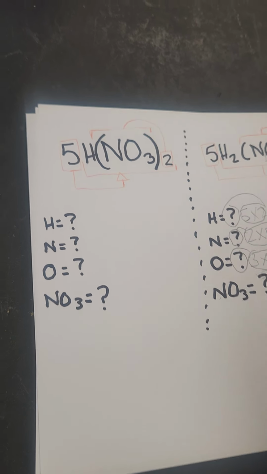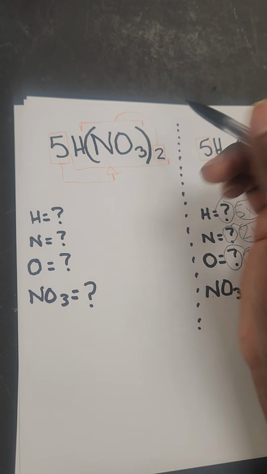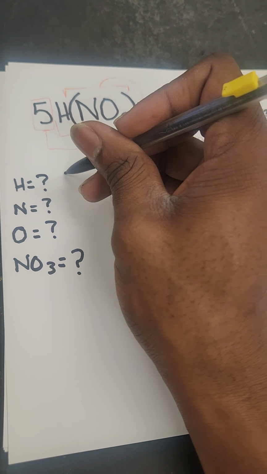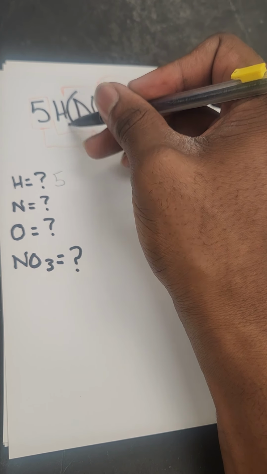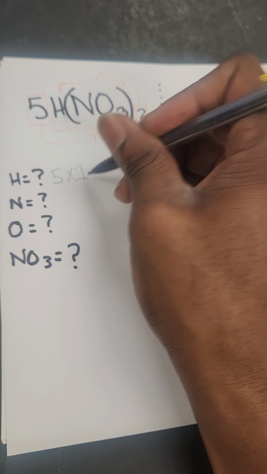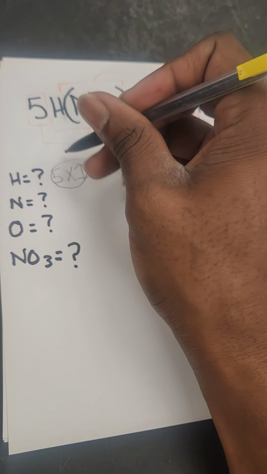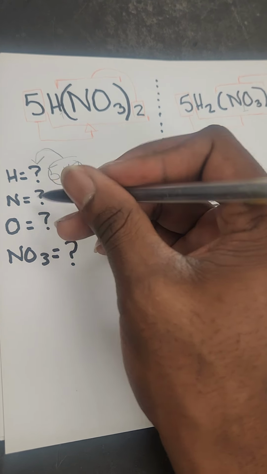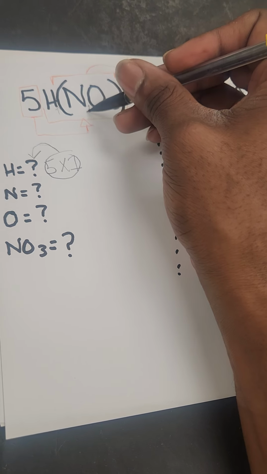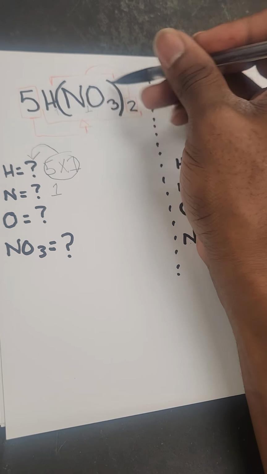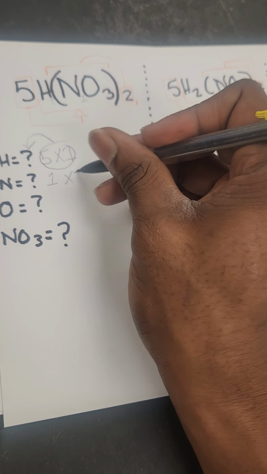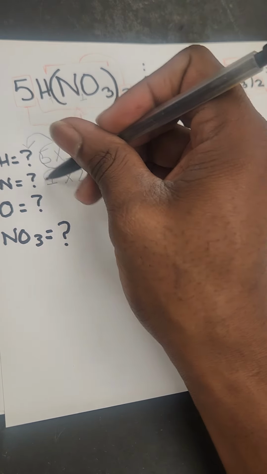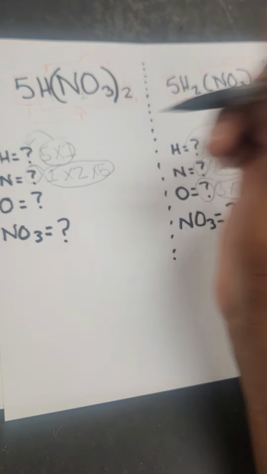All right, let's take a step back. How are we going to do it here? For hydrogen, we have 5 of the whole compound, so we take the 5. There is no number by the hydrogen, so we multiply by 1, and we leave it at that. There is no parentheses around it, so we will not multiply by a parentheses. For the nitrogen, there is no number, so there's an imaginary 1. It's inside of the parentheses that has a 2, so we multiply by a 2. And then again, the whole thing we have 5 times, so we multiply by 5 again. And that will get us our answer here for nitrogen.